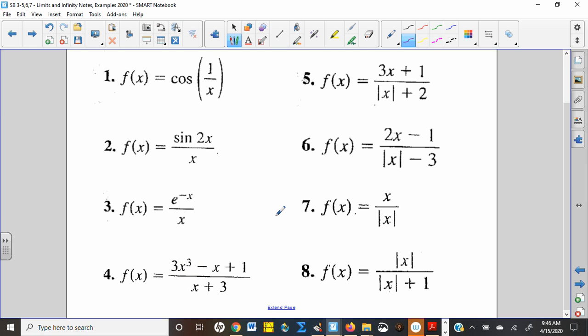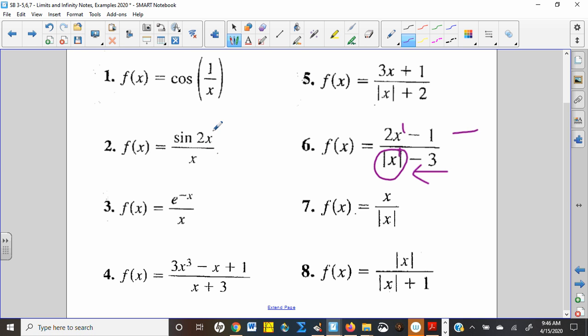But you can do this with any of the functions, okay? Like number 6, even though we have an absolute value function on the bottom, the power of that is still 1, and the power of the top is 1. So you really get kind of like 2x over x. And so you're going to get more or less a 2 as your end behavior. Well, that's a constant. Now, I guess it would be 2 in the positive direction, negative 2 in the negative direction, because you'll get a negative over a positive. But you can still do these.